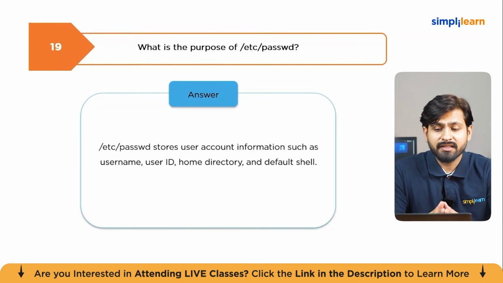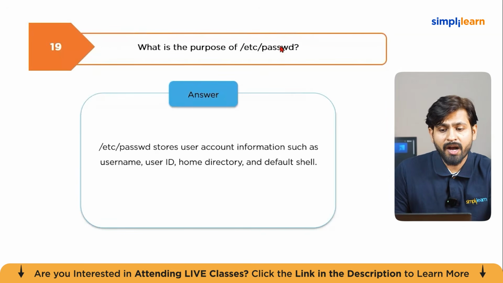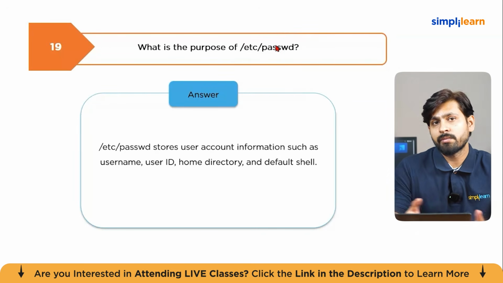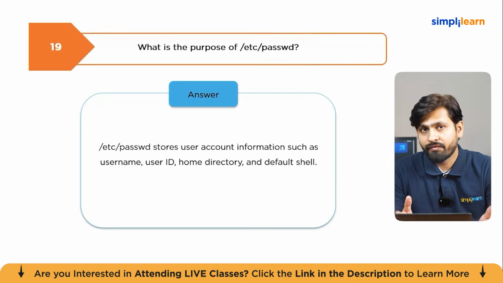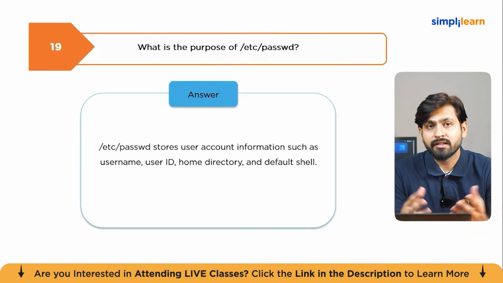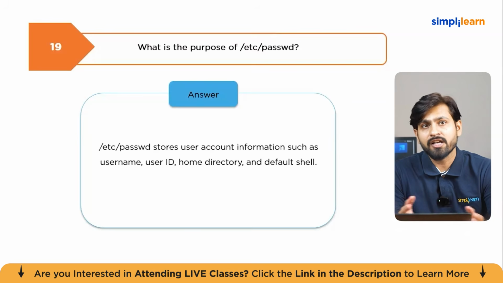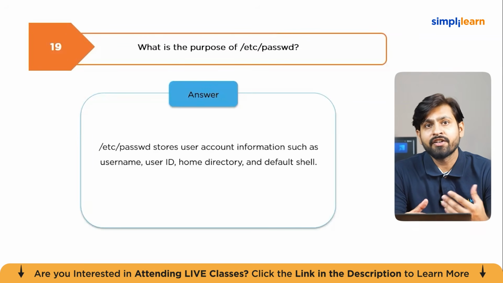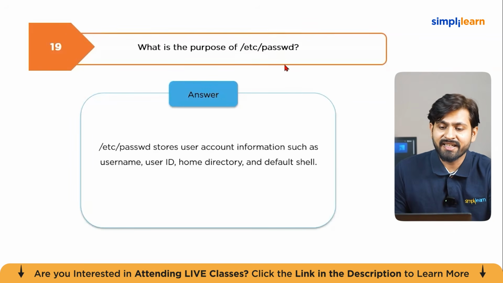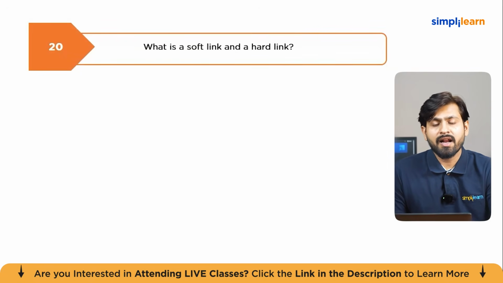And guys, based on this, someone could also ask, instead of passwd, if shadow is there, what will be the answer? If you see shadow, think of it as storing encrypted user passwords and password related settings. It is more secure than /etc/passwd. Now guys, let us discuss the next question.